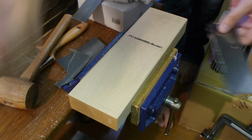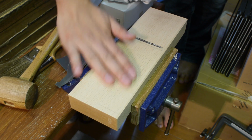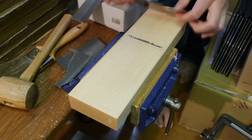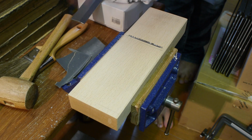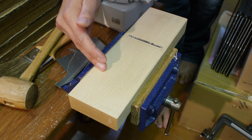Okay, so that's all I'm going to be taking off this pass. This is the level of material you'd be taking off per pass, and again it's the same process all the way back here. You keep straightening, and you basically just keep checking with the straight edge and scraping away wherever you need.